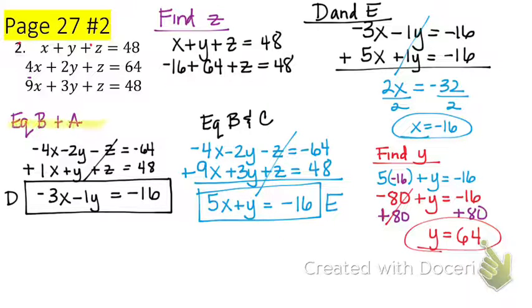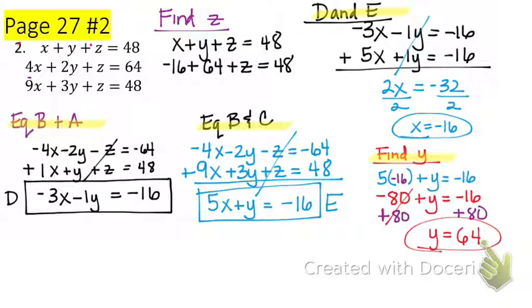Which one? Like these two? Oh yeah, you could use that one. You could use this negative 4x too. Yeah, you could use that. You know, I just always go back to one of the original equations. I think that's easiest. And I'm noticing that this first one has all ones. So we just need to combine.